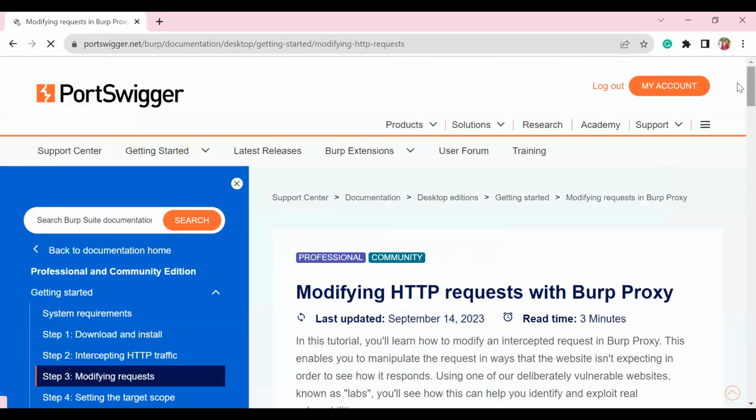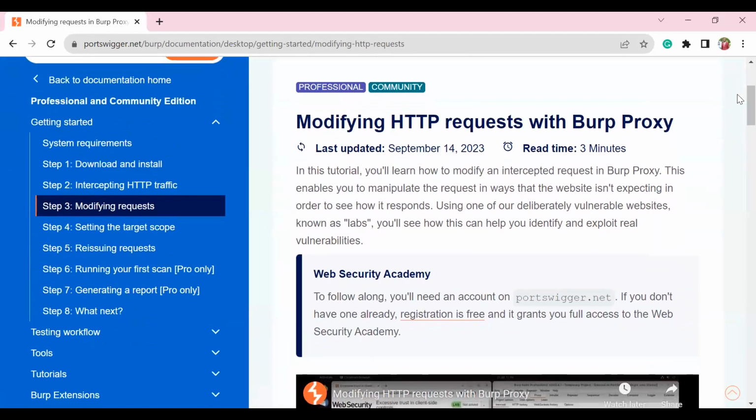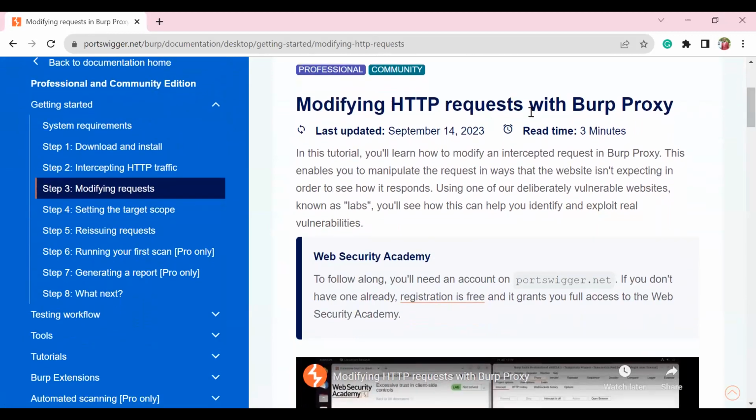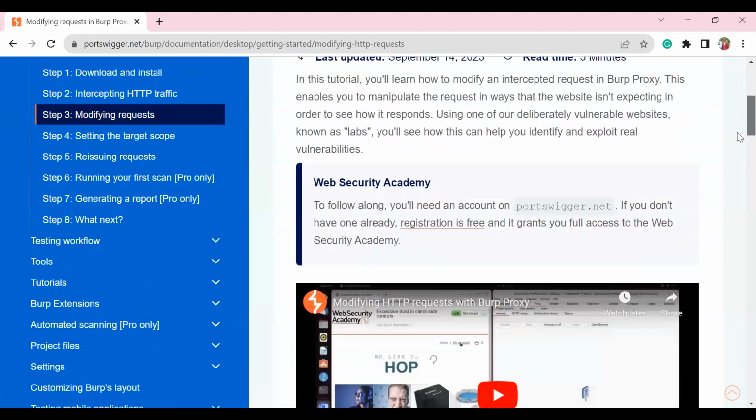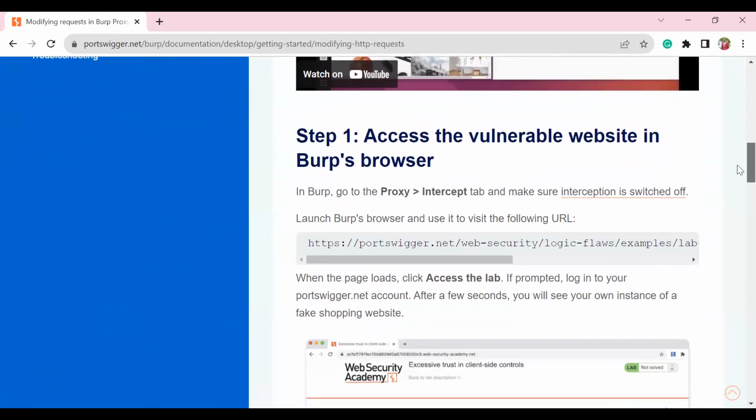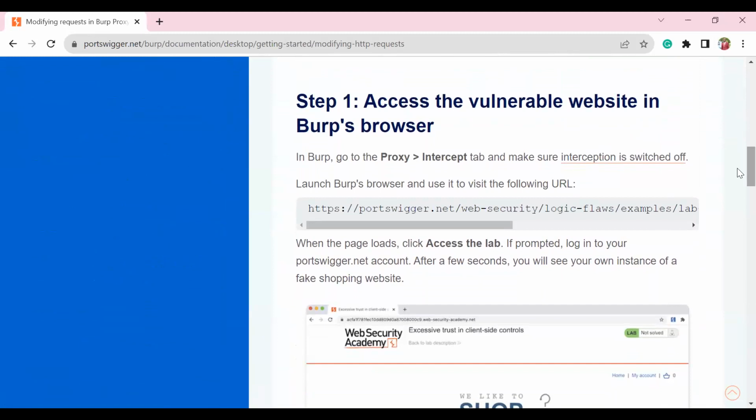All right, so for this one, what we want to do today is modify HTTP request with Burp proxy, right? Okay, and then how do we achieve this? So I want to believe everyone in this class is where we are. If we are not where we are, you won't enjoy this class. To be sincere with you, you won't enjoy this class if you are not where we are. All right, so please, you can always do that.